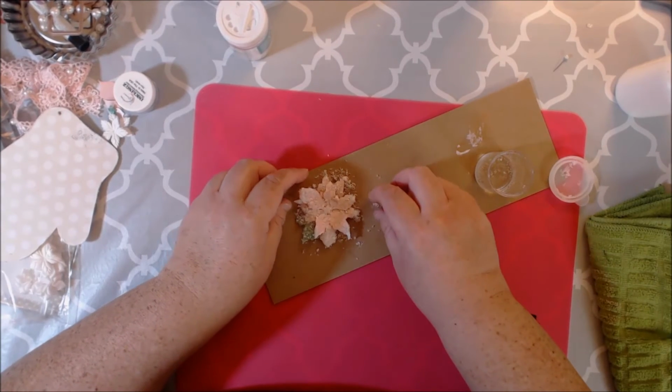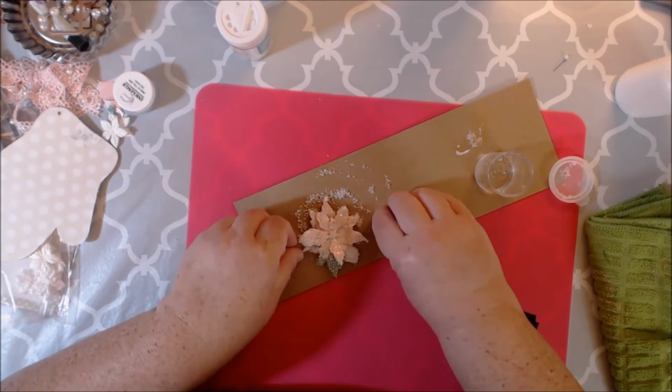I gotta go buy more fake snow. I can't believe I'm almost out. I love this stuff.